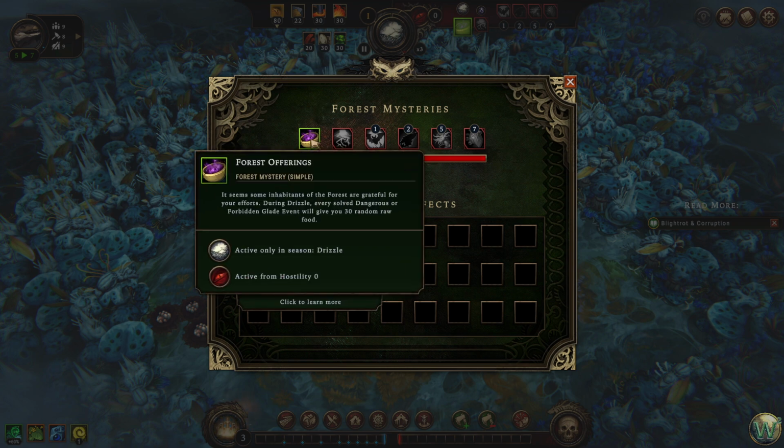So our force offering for the drizzle is, during drizzle, every solved dangerous or forbidden glade event will give you 30 random raw food. So while we don't want to necessarily exclusively do glade events in the drizzle, it would be nice to focus them there.